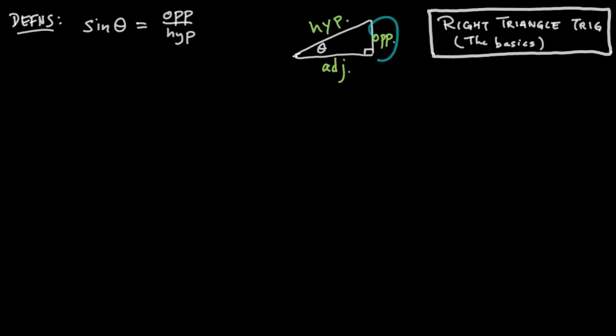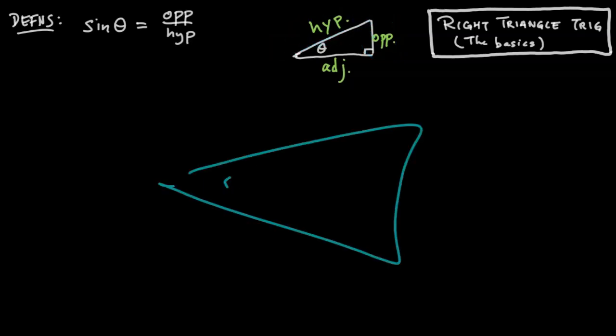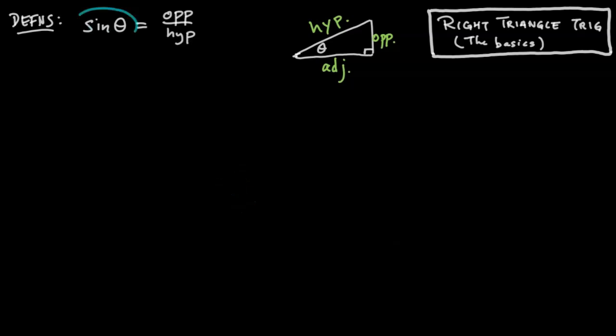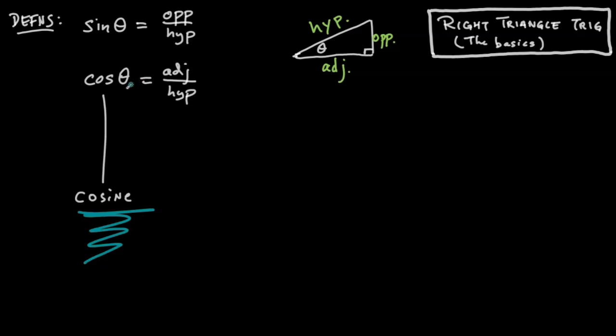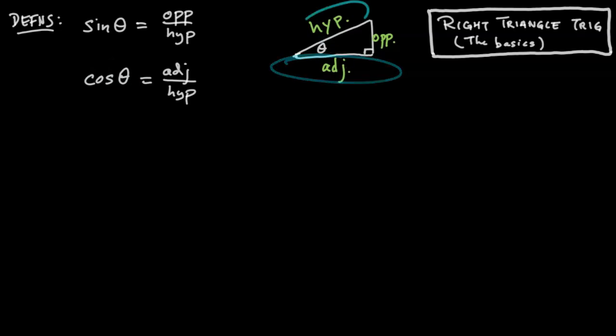So that ratio of opposite to hypotenuse, which will be the same for all right triangles containing theta, we call it the sine of theta. Then we have another ratio we are going to consider, namely the adjacent side to the hypotenuse. We write it like this, and that is short for the full name, which is pronounced cosine of theta. But we just write it cos theta. But we say cosine of theta. Cosine of theta is that adjacent to hypotenuse ratio.